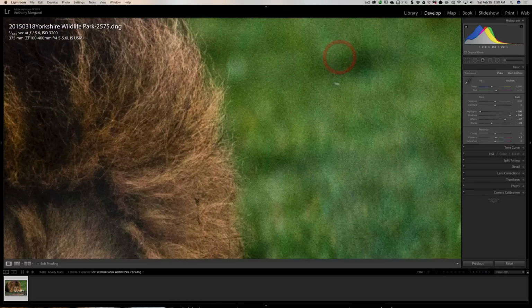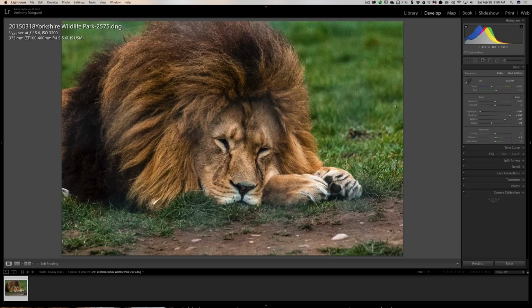But if you can't see it, there is a ton of noise. All right, you see this noise up in here? A lot. We're going to deal with that in a bit. To me, though, it's too colorful. So I'm going to double click on the word vibrance to put that back at 0. It still didn't do much. Every now and then you're going to have to do this. You're going to have to take a little color out of the shot.